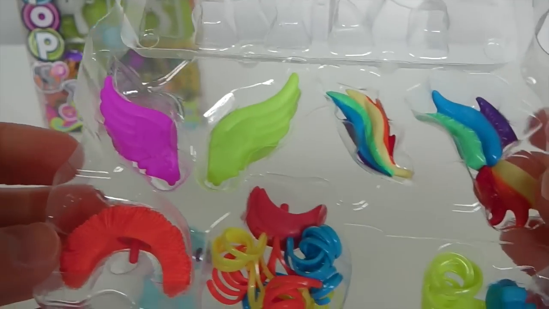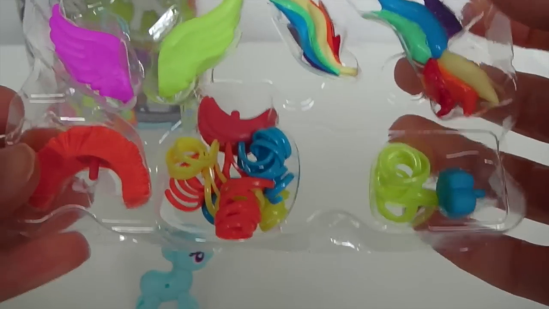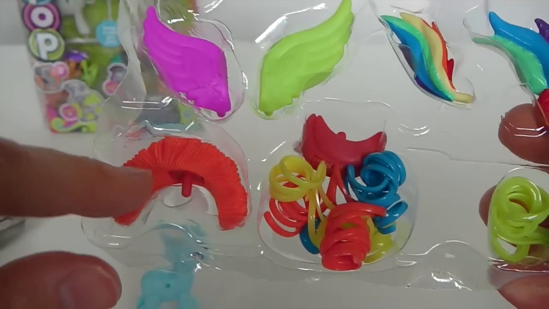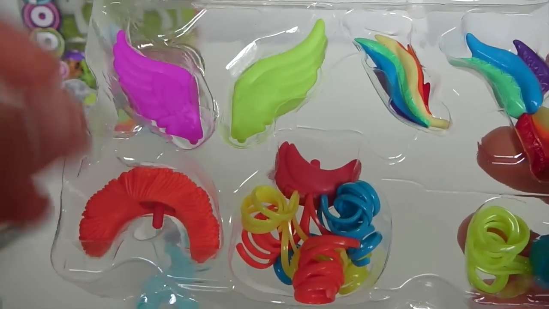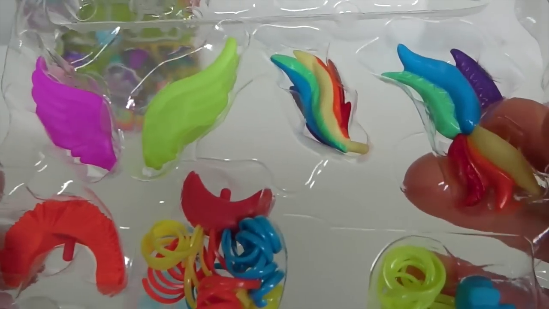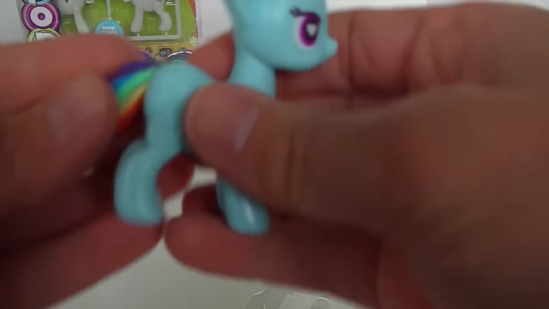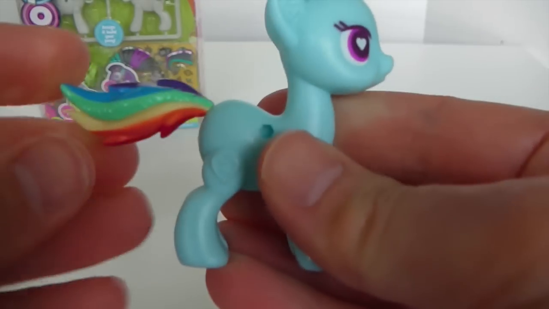And these are all the accessories you can get. So you can get the mane and the tail. And there's all sorts of different dos going on and wings. So we'll try the tail on. And that just clicks into place.